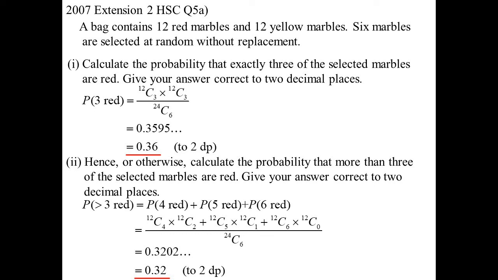There is a way of doing it, it's quite neat. Here's how you would use part I. If I actually do use the complementary idea, but a little bit differently. If I say greater than 3 red, would be 1 minus, and I'm breaking up into 2 things. Probability of 3 of them are red, or the probability that less than 3 are red. Now, why did I do that?